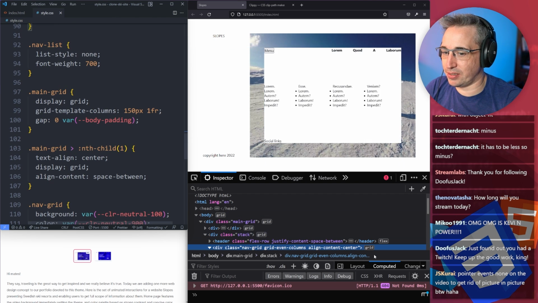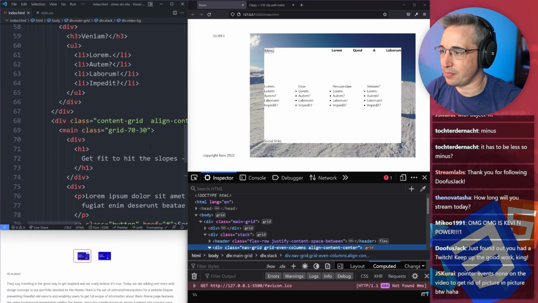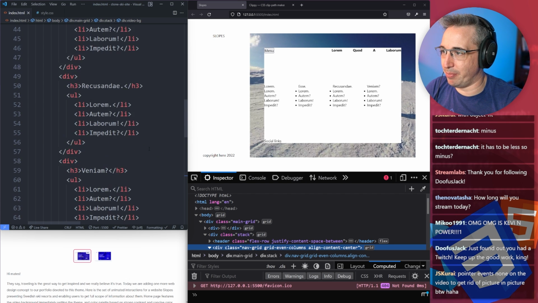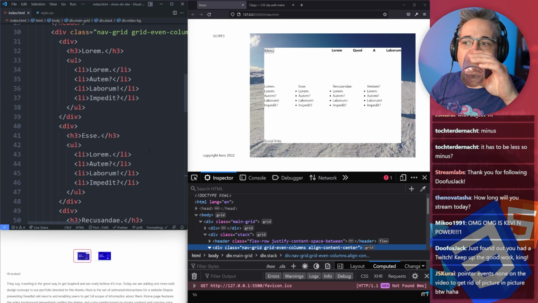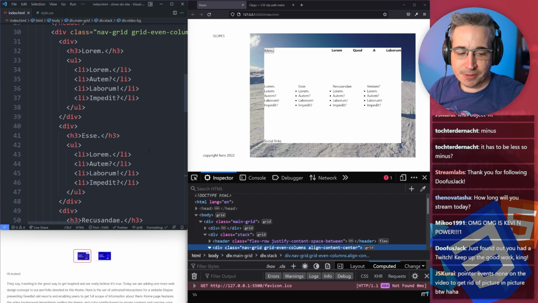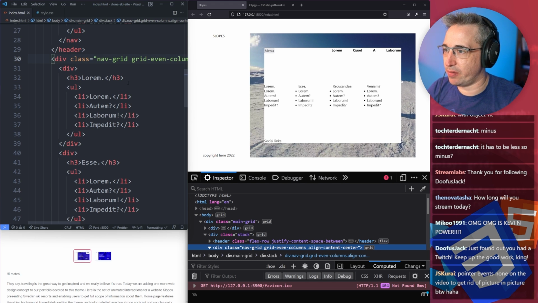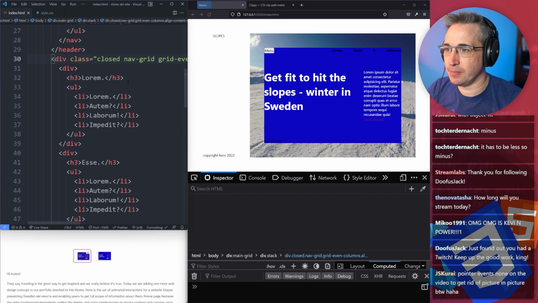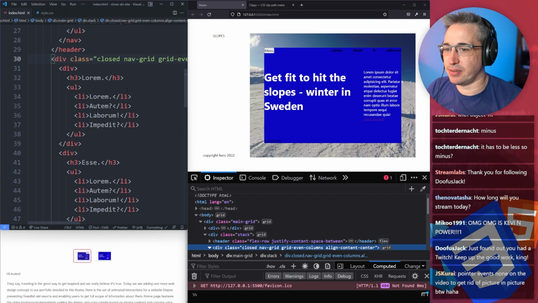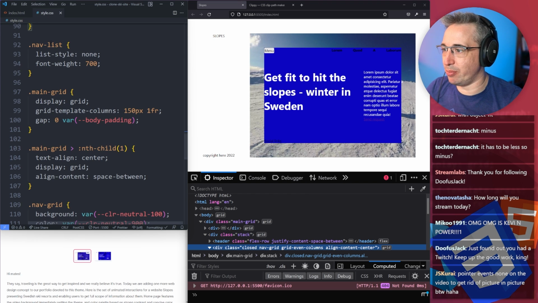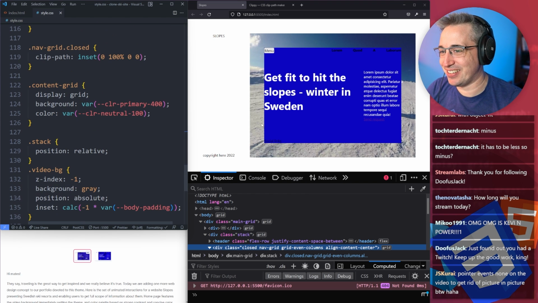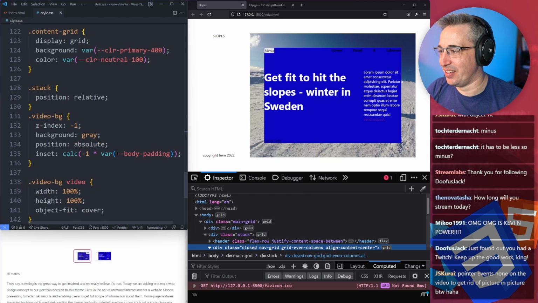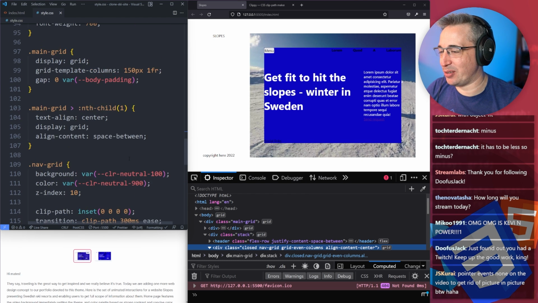I'm gonna put that back on closed for a second. So I'm actually gonna come here and close it manually. So that's this one, right? Closed. Just because I want to get the mix blend mode working with the blue. And if this fails me now, I'll worry about the padding issue after. If this doesn't work, I'm going to be so upset.